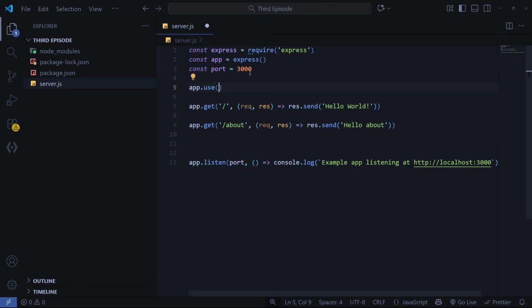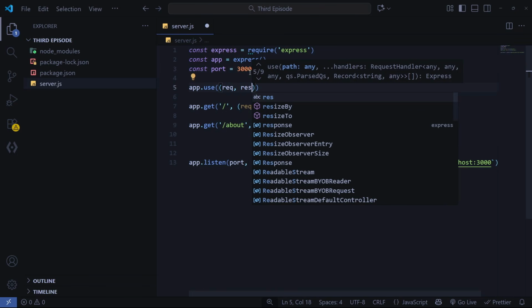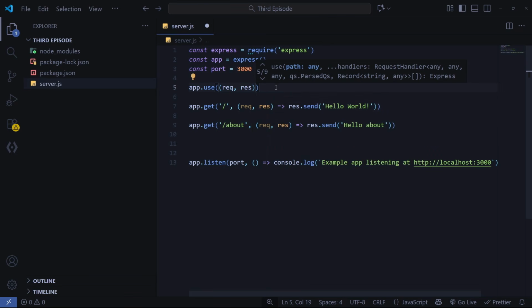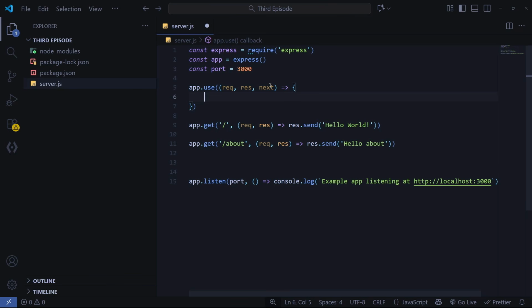Inside this, what I'm going to do is pass a request and response object. Now, we have done this in the previous episodes too. And here I'm also going to give another parameter, saying next. Okay, so what is next? Don't worry, I'm going to explain it in a bit. And I'm just going to run a handler.